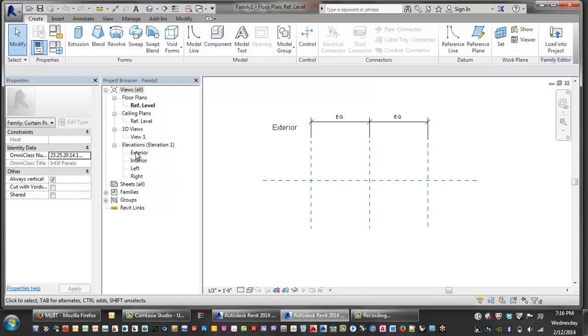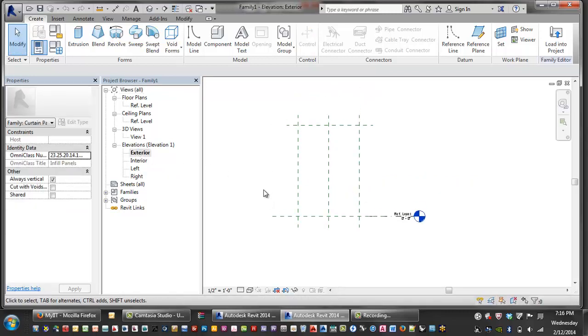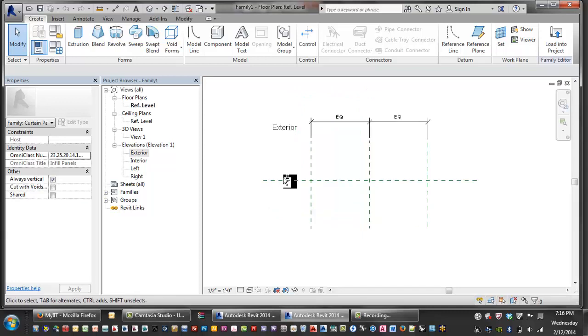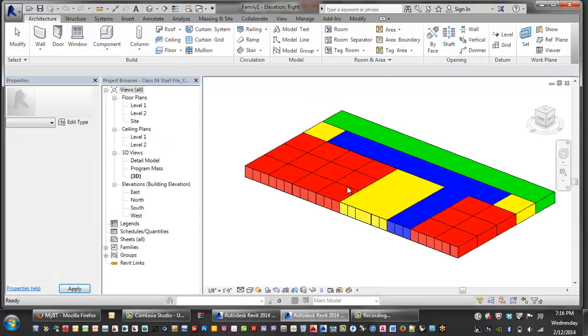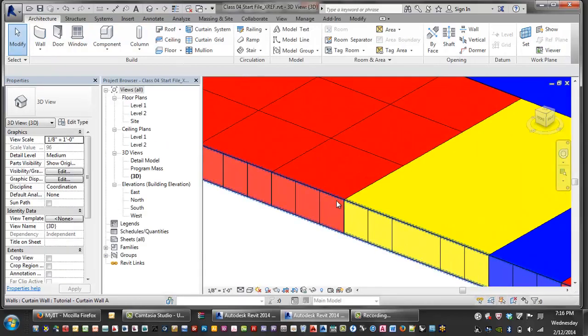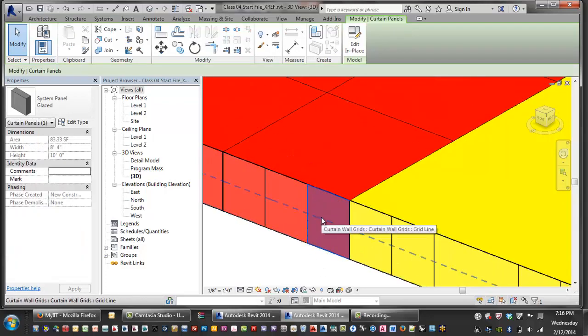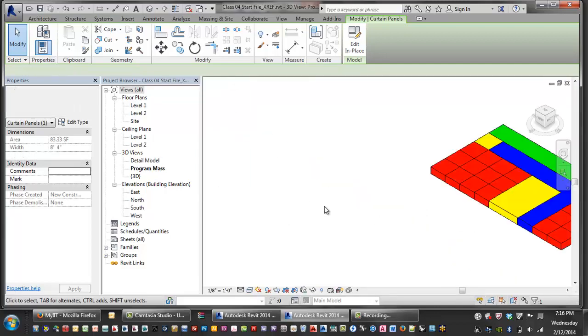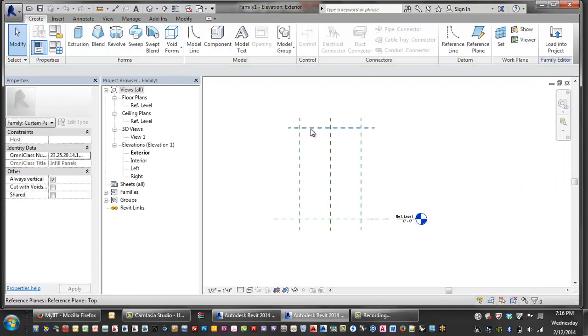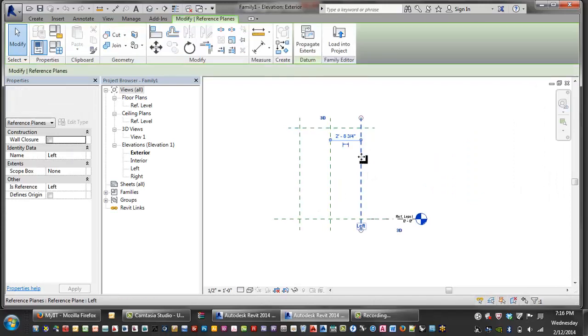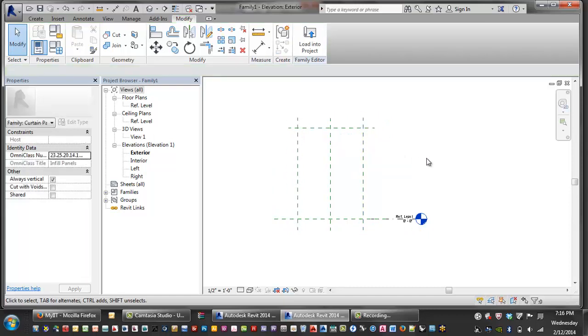All right. By default, those grids that we laid out are the boundary of that panel. The panel that I'm referring to is going to be this singular panel here. When I tab through, I can grab the individual panel of that family. Those reference lines correspond with that boundary. I do not want to edit these, right? I want to leave them so they're flexible.